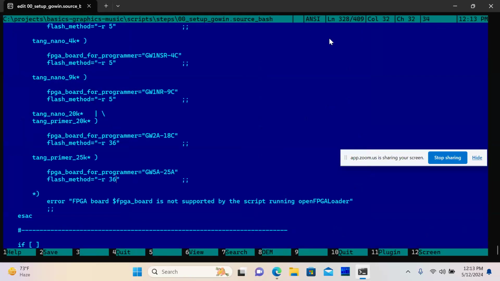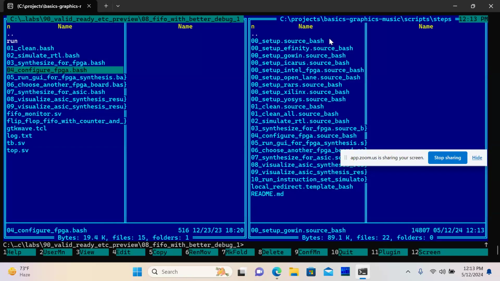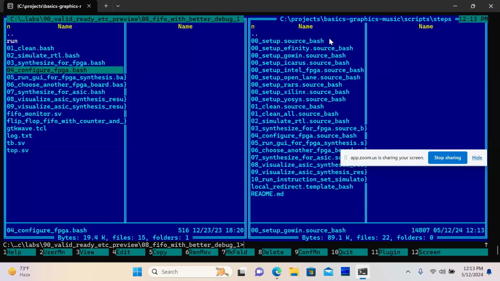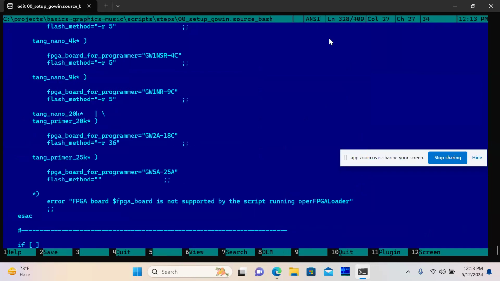Maybe we should put this flash method as empty R36. Yeah, it didn't configure. Okay, so flash method dash R.